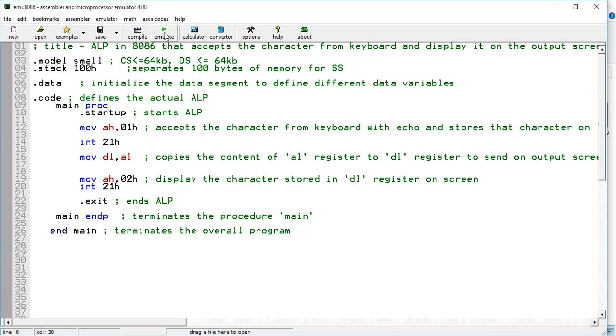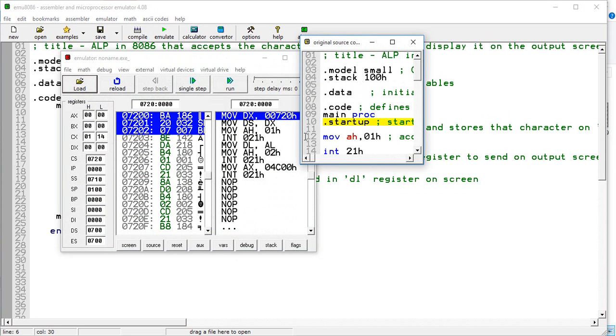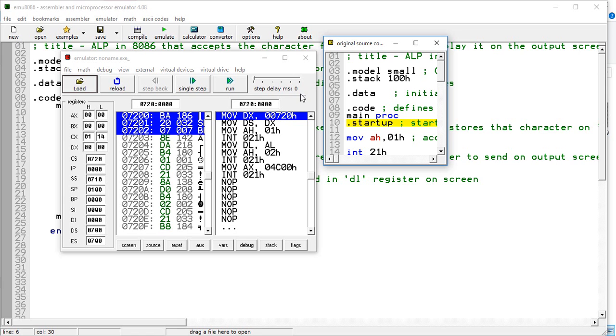Now to execute this program or to emulate this program using EMU 8086, I'll select this emulate, and if there is an error, then we will see an error, but here I have written the program correctly, so I didn't see any error. Now we can see different values of registers like AX, BX, CX, DX, and which value is stored temporarily in which register while executing this program in EMU 8086.